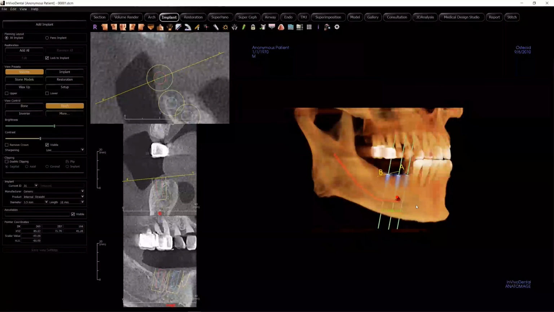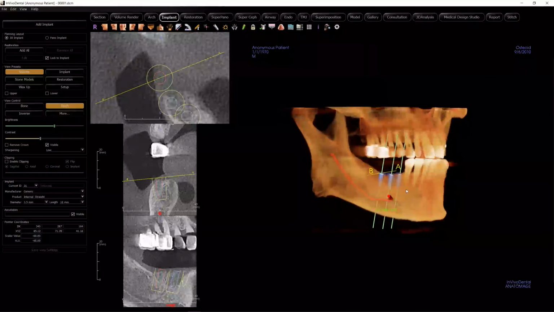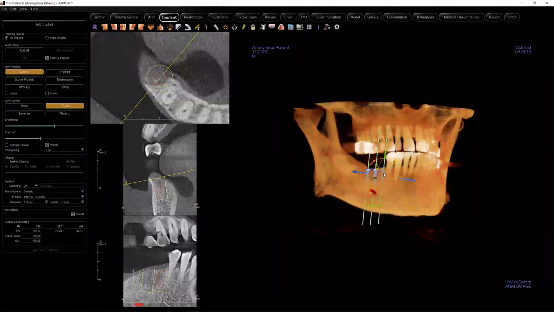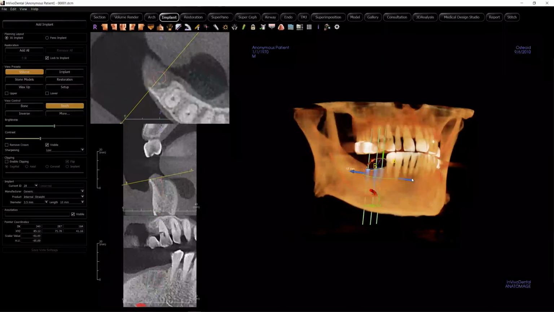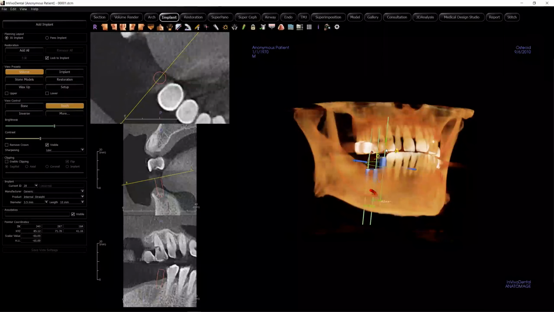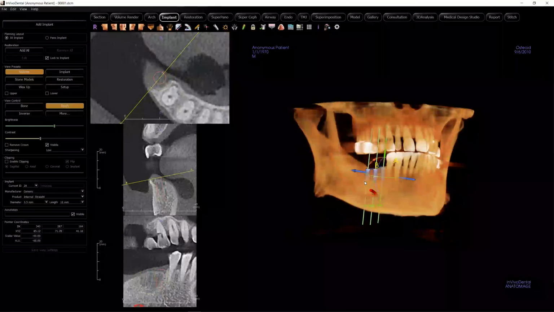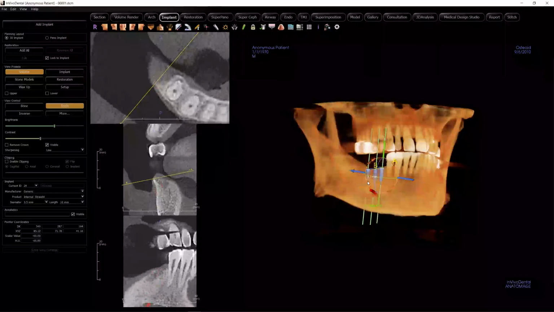I'm going to remove that. You'll also see that the move widget on our 3D is a little different from our Pano because we are working in that 3D environment. We are allowed to move this anterior posterior. We can go superior inferior, excuse me. And we can also go right to left, like so.